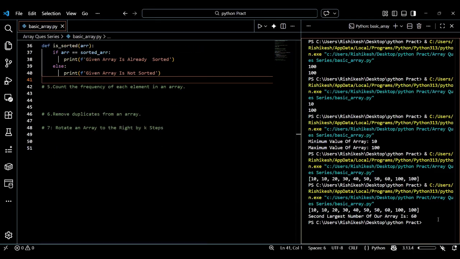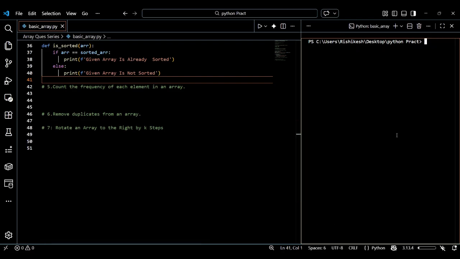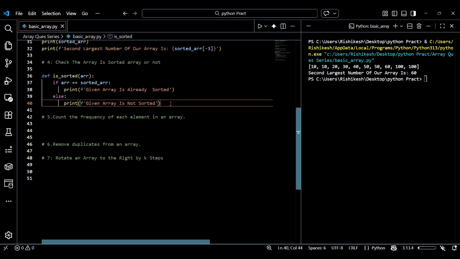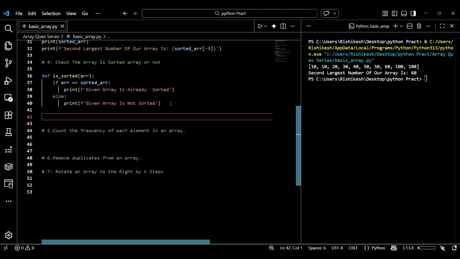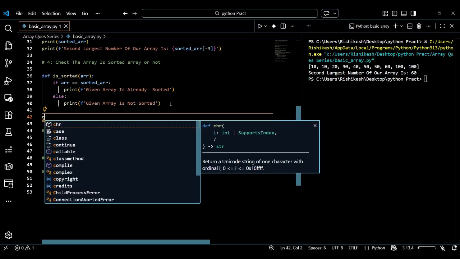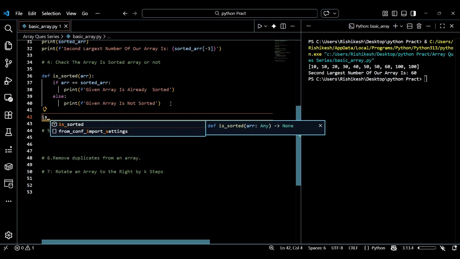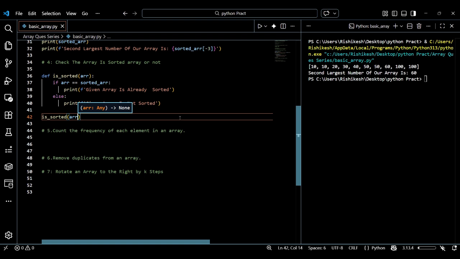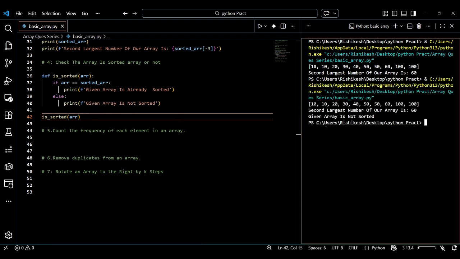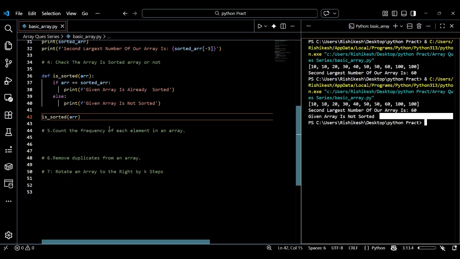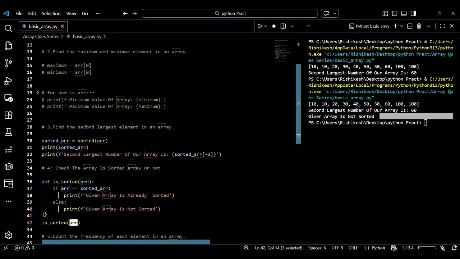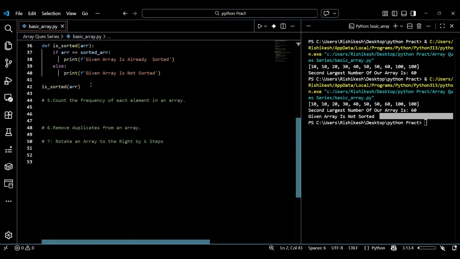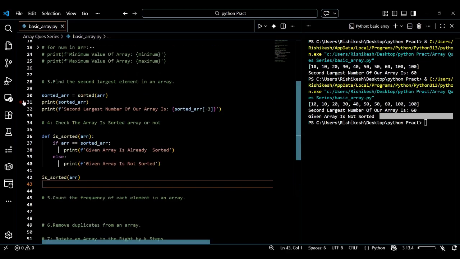Okay, so if I clear the screen and run it again, oh sorry, I did not call our function here. So if I call the sorted function and pass our array which is already defined, and now when I run it, it says given array is not sorted because we are passing this array. And now what if I check the same process with our sorted array variable.